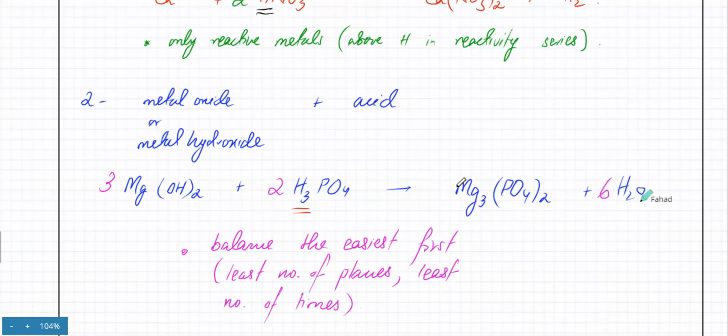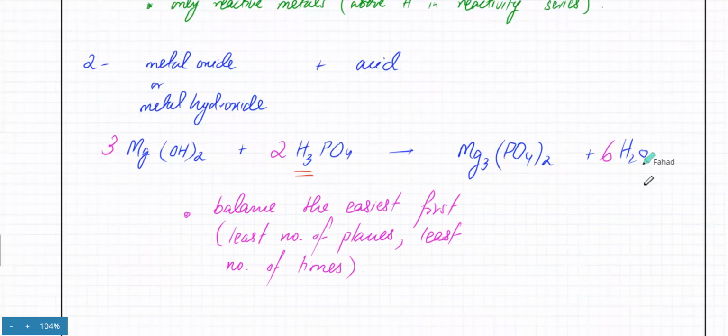अच्छा जो मैक्सिमम नंबर ऑफ प्लेसेस में जो एलिमेंट आ रहा है ना, ऑक्सीजन 1, 2, 3 और 4, वो खुद ही बैलेंस हो जाएगा. You don't even have to try. और ऑक्सीजन को काउंट करो, there are 6 oxygens and there are 8 oxygens over here. तो उसका मतलब है that's a total of 14 oxygens. PO4 twice है, so that's 8 oxygens plus 6 oxygens, so that is also 14 oxygens.